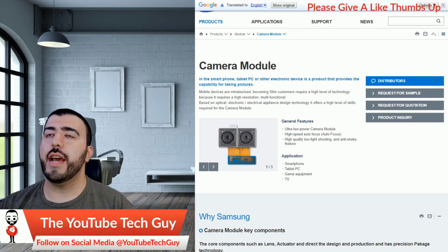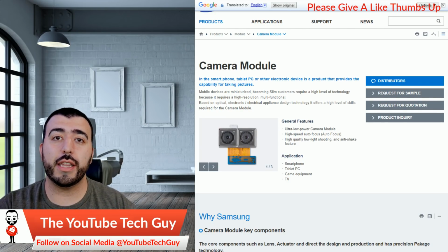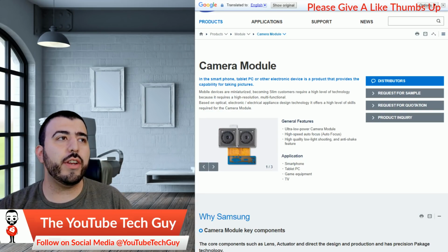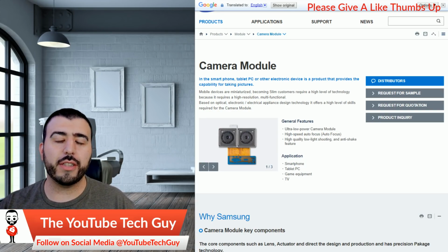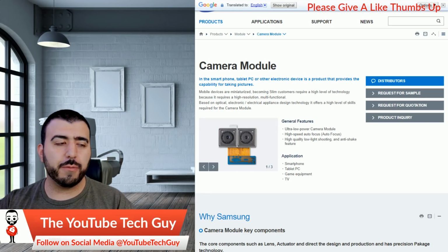Okay, now we have their actual camera module that they are going to use for the Note 8. And now we know it's going to be a dual lens setup, but we haven't known what it is going to be used for. And that's the real big thing about this. What is it going to be used for has been the primary question.